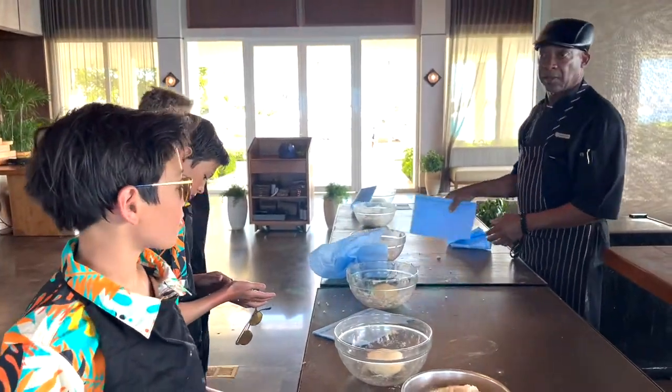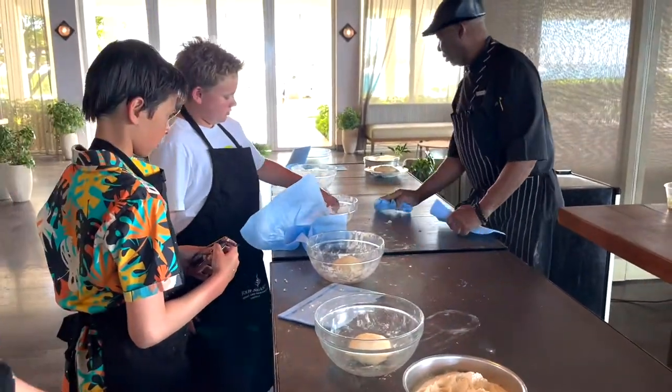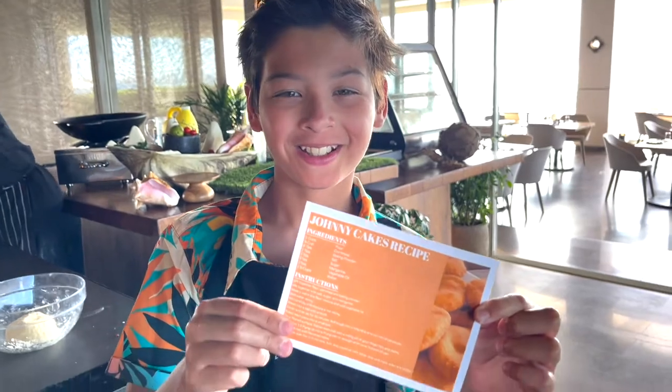So for you, we have the recipe cards that you can take back home with you, with all the measurements, the ingredients, and everything. And here is the Johnny cake recipe.